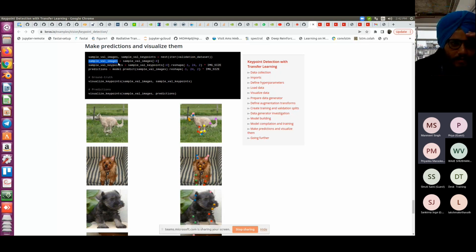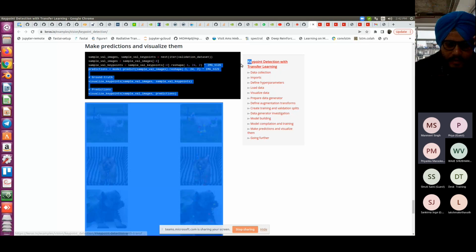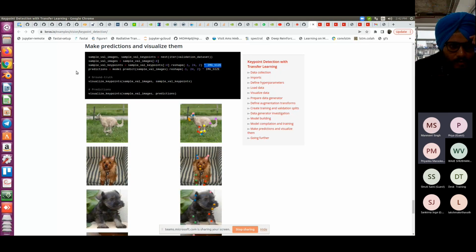Just select 4, and the sample validation key points also you select 4 from them and reshape the key points to 24,2 and into image size. The prediction you can basically get by model.predict. So you just pass in the sample validation images and then reshape them to get the key points.